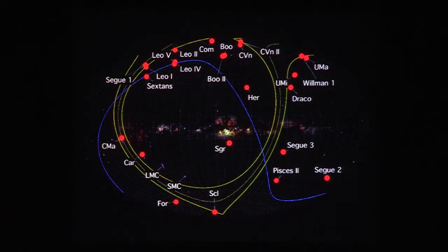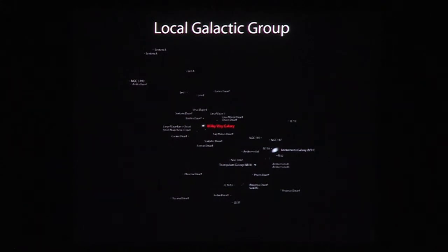Now, reconstructing them in space, I don't know if we'll be able to see this very well, but here is more of a three-dimensional view. There should be a little round grid up here and a round grid down over here. Here's the Milky Way. Here's Andromeda. The distance between those two galaxies is about 2 million light years. And here are a bunch of satellite galaxies around the Milky Way. Here's Leo 1 that I showed you a picture of.